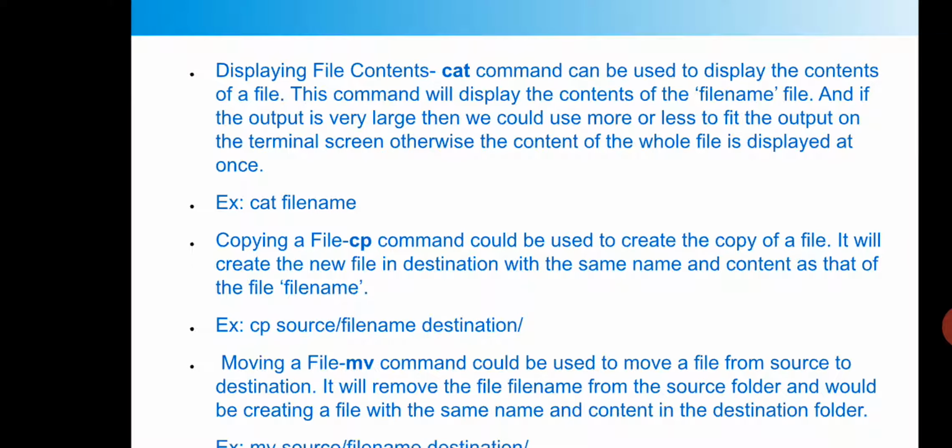Now why have they given it like this? Because you cannot say that in one file the lines of data will be restricted. No, you may have 10,000 lines of data inside one file. So using terminal, just by going for the cat command, it is very hard to list out, because 10,000 lines means in terms of pages it will be there. But if you want to read only 10 lines, or in one shot you need to see only 10 lines, then you can go for the less or more command. Based on your requirement, you can use it.